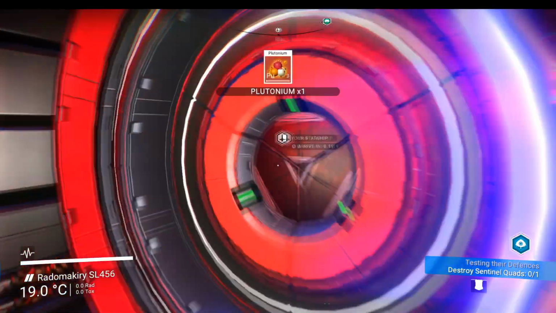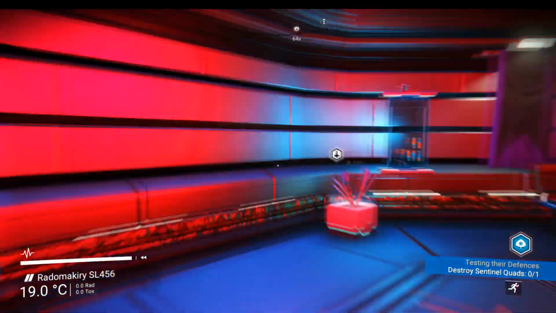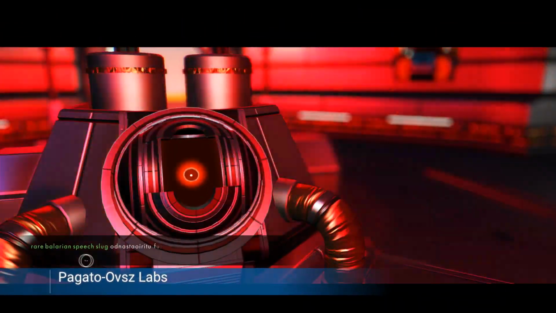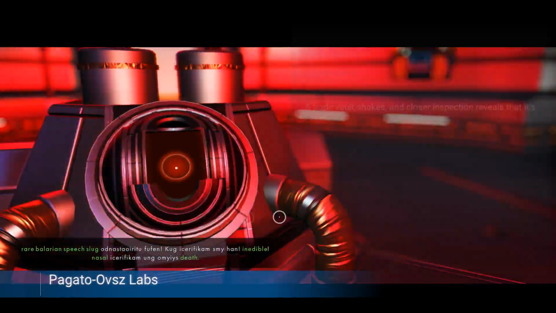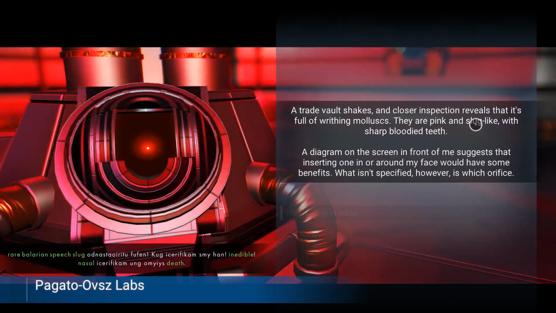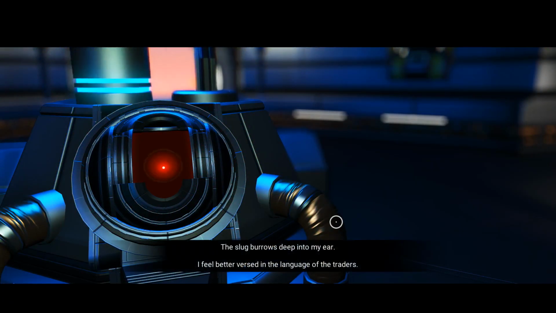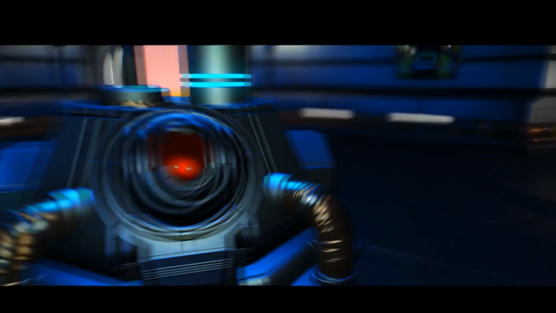Get enough flashing red, please. See what this is. If it's a Gek Operations Center, I might as well just check this out. Rare Balarium speech slug, inedible nasal. The trade fault shakes and, on closer inspection, reveals that it's full of things. Yeah, I think we're going to insert it in our ear. This has got tones of Hitchhiker's Guide to the Galaxy with a Babel fish.